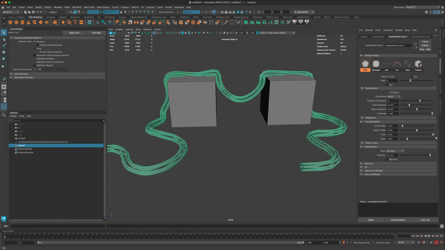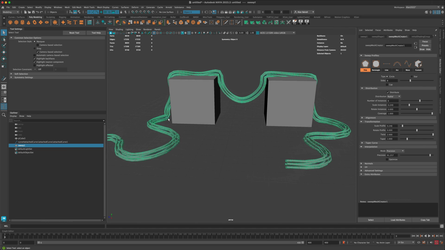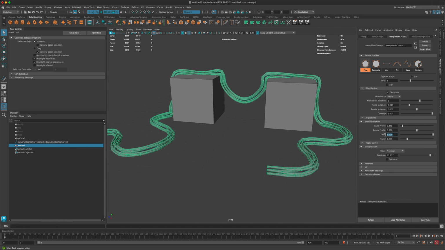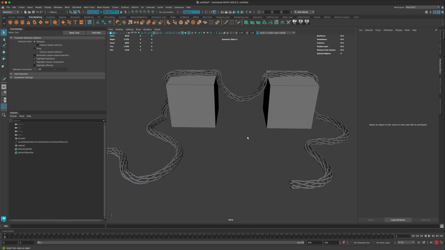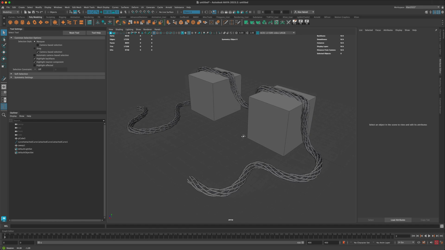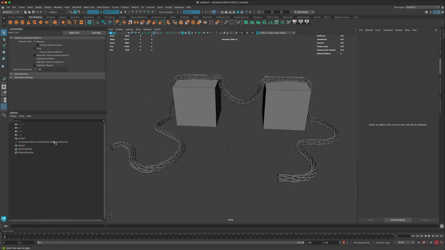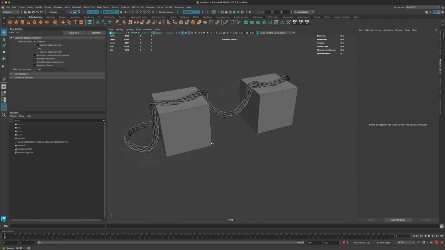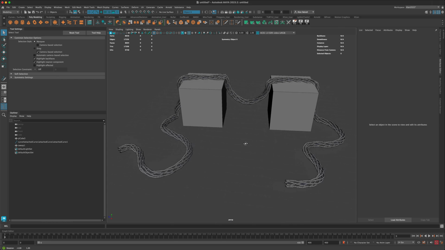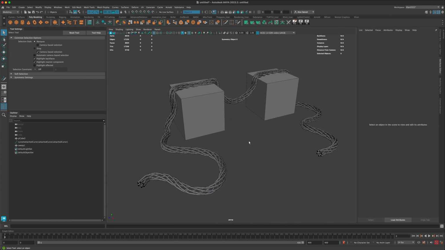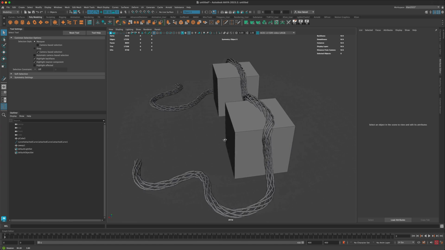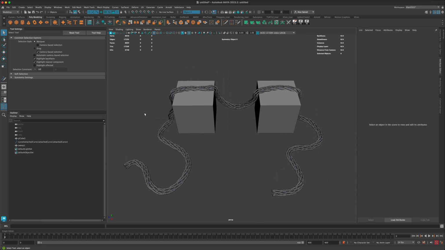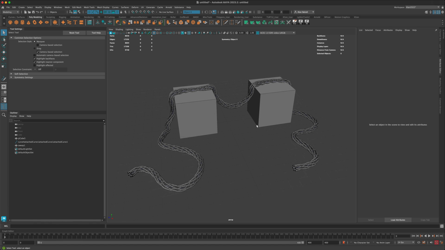Now I can only go to 2 and then it stops, but my cable is really long, so 2 is definitely not enough. I'm going to pump this up to maybe 10 by simply typing this number in. And now you can see I get this nice twist going right in. And again, at any point you can adjust the shape of it. This is how fun and easy it is to create a relatively complex cable system. Now you can even drop more cables over this and maybe do a different pattern.